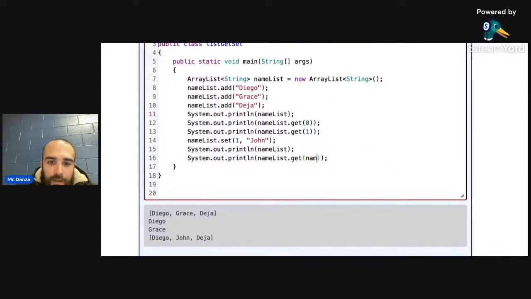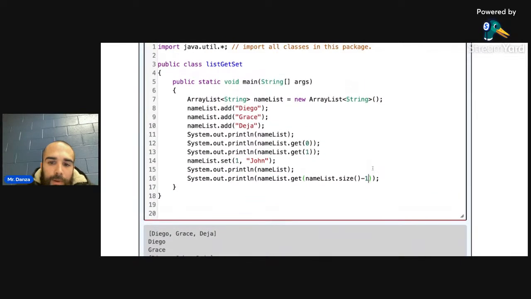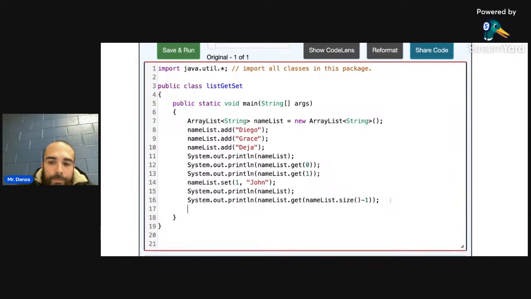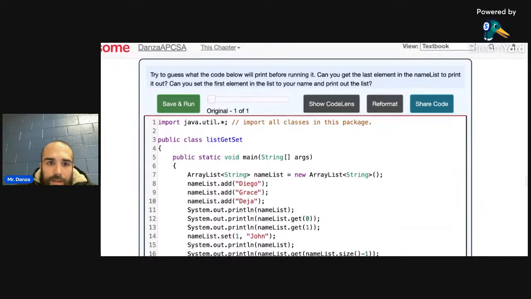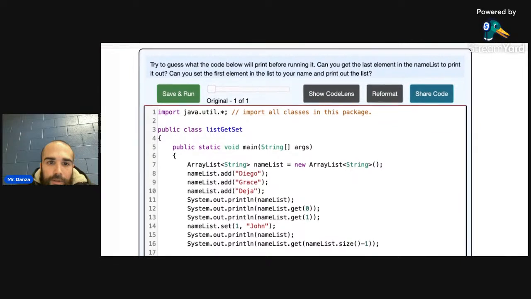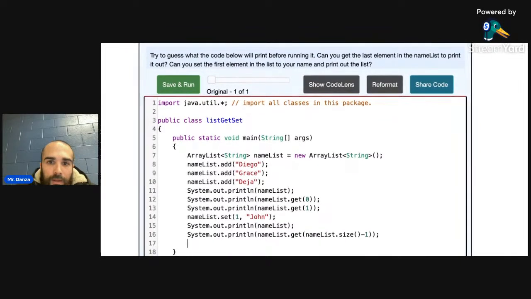So we'll say namelist.size minus 1. And I could simply just say get 2, but depending on the size of the list, it'll return a different number.